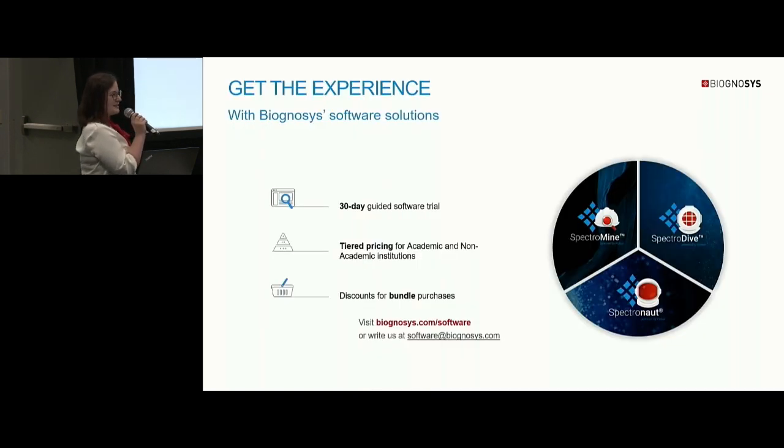If you are interested, we offer 30-day trial licenses for all of our software. We also offer tiered pricing that has an attractive pricing scheme for academic and non-academic users. And finally, if you would like to bundle it with our other software, we also have attractive discounts for the bundles. And with this, I would like to thank you and give the stage to Tejas.